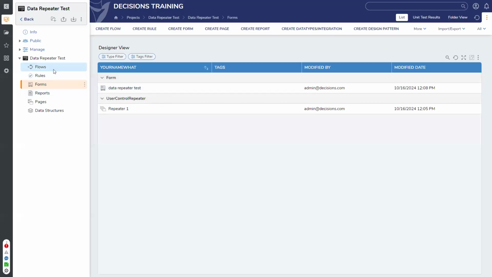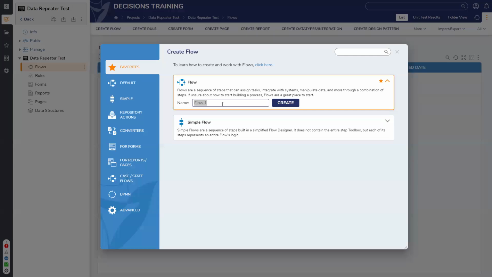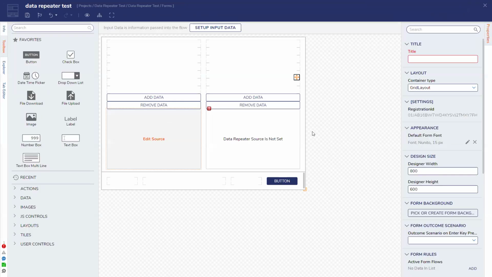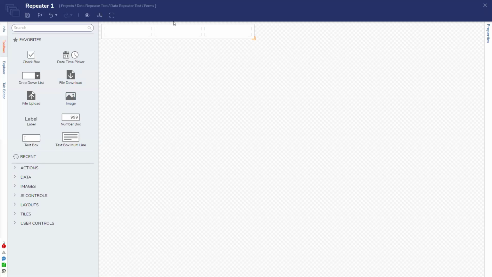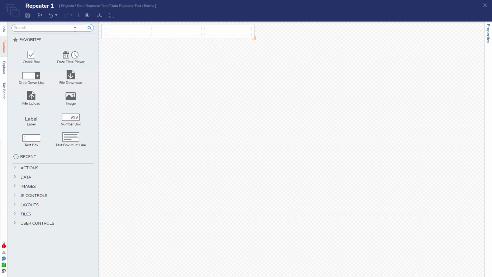On the data repeater, Gregory, can you just connect it to the accounts data source and have a label that takes a data name of email address? Absolutely. And then in the flow, we can fetch all this. Edit source right there, and then grab a label in the favorites.